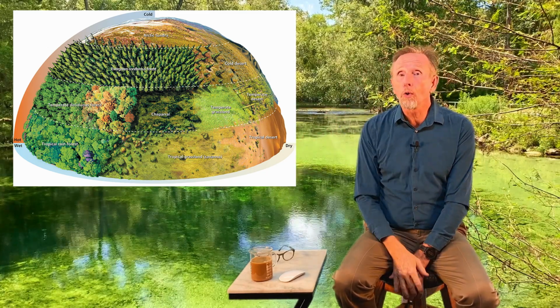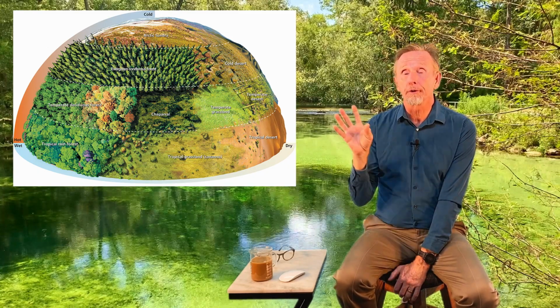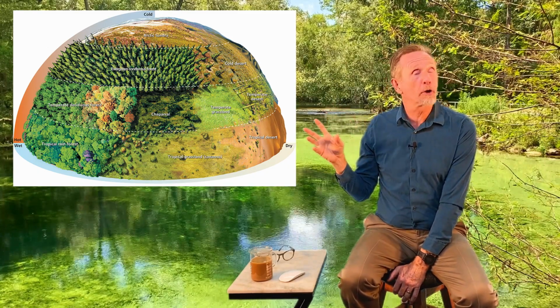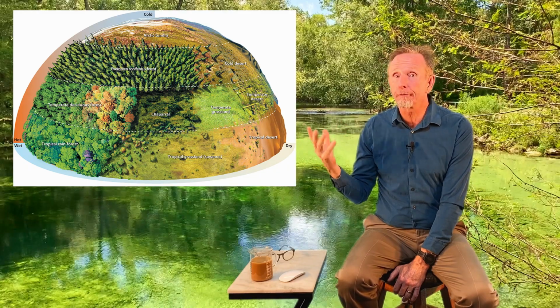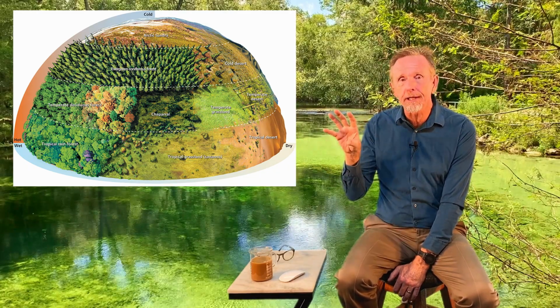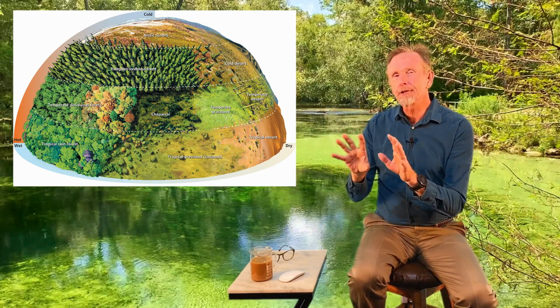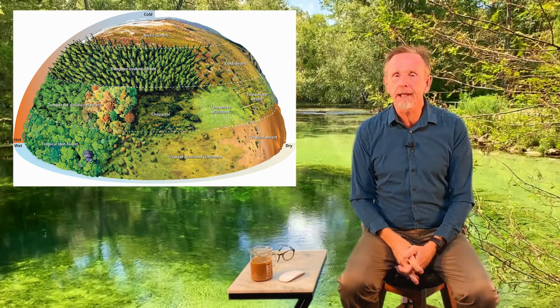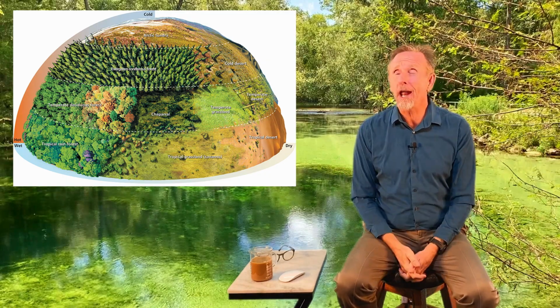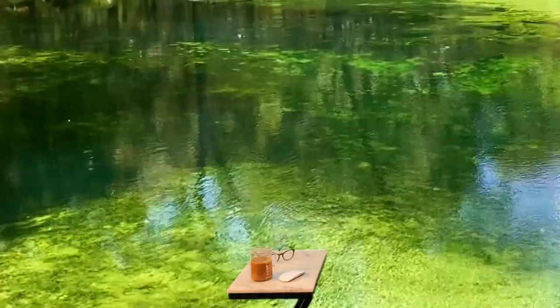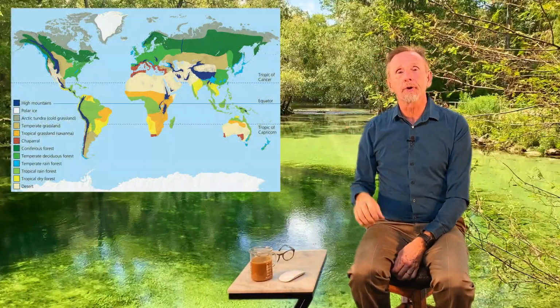Then in the very cold regions, if there's enough rain, we get taiga or boreal forest, conifers, cone-bearing plants, pine trees. That gives way to grassland and desert. And the tundra kind of fits this grassland and sometimes desert. It just depends on how much precipitation the area gets. Well, that's it in a snapshot of a scale of hot to cold, a lot of rain to very little rain. Let's look at a different map.